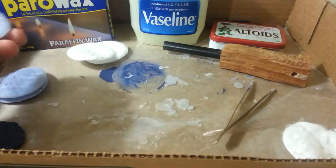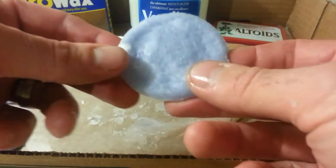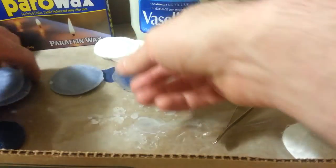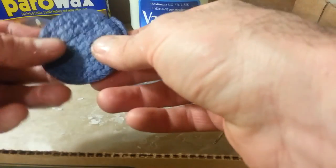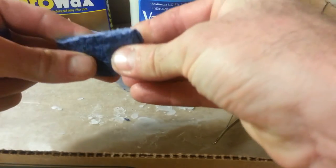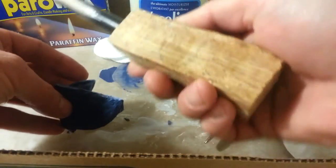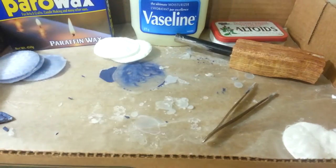Now while those are in the freezer cooling down, I'll show you some of the other ones I've been experimenting with. These are just cotton pads — it's got to be 100% cotton, whatever you use. Or you could use dryer lint, which is pretty much 100% cotton also. Now, I didn't use any petroleum jelly in these. I'm going to see how they work. This one I just let soak right in with some crayon, just to see what would happen, and it's just a little too much. You could light that with a lighter and it'll burn for a while, but to try to get that going with just a spark from the ferro rod, you might have some difficulty. That's why you need a little bit of cotton to fluff up on the inside — dry cotton — to catch the spark.